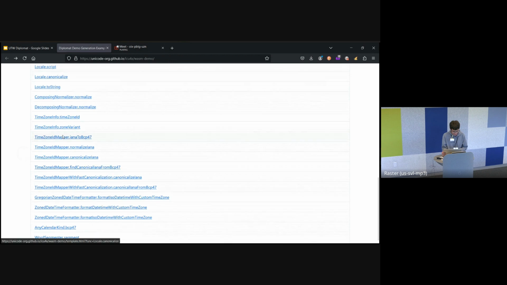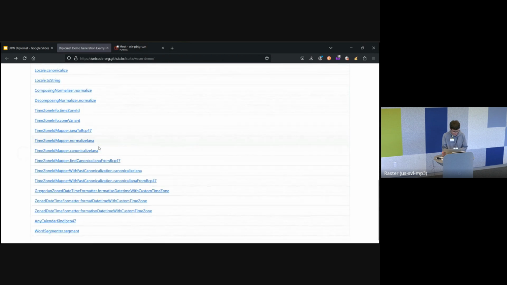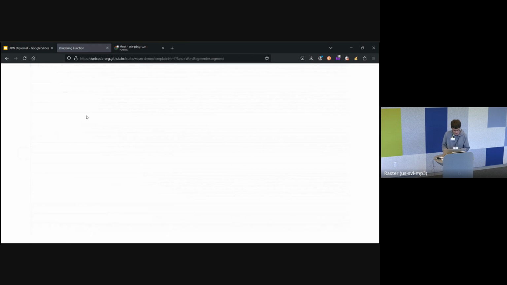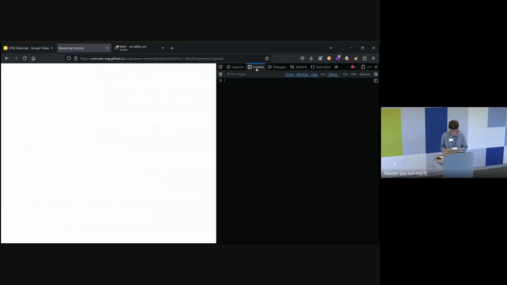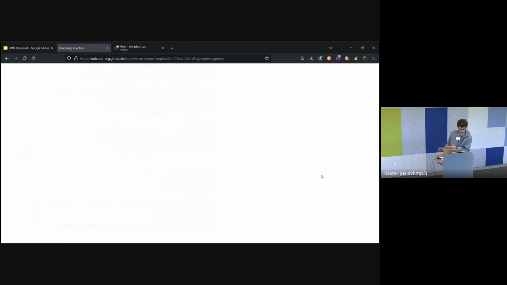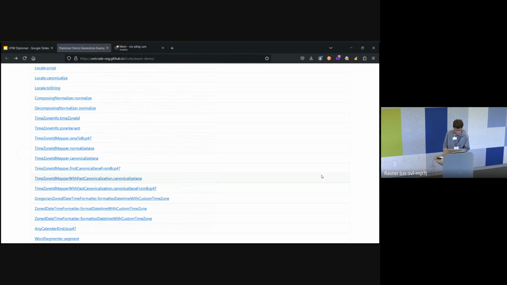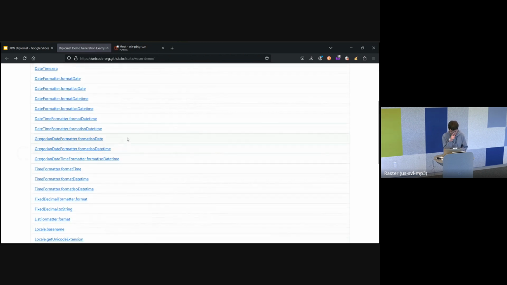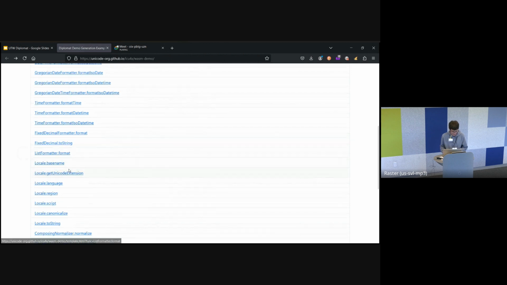Most of it, I believe, is time zone related, which is great if you're interested in messing around with time zones. We also have this new word segmenter demo that I just added. Okay, well, this is the thing about something that's close to alpha, is that there are always a little issues that are inserted, but that's okay. We're just gonna be moving on.